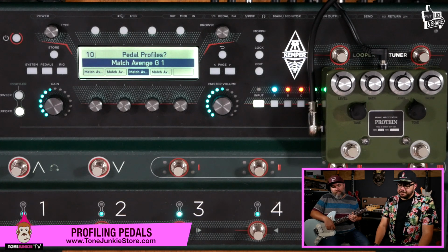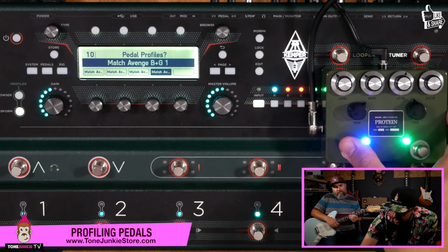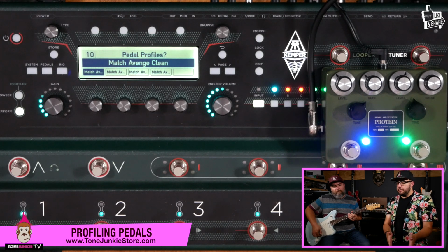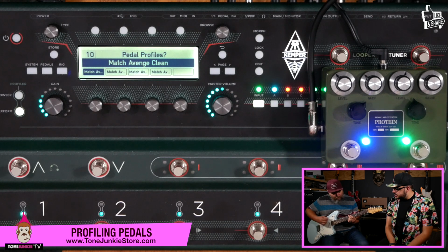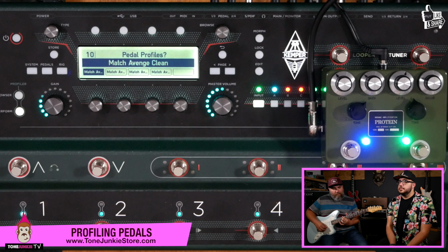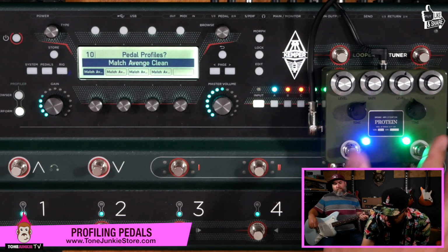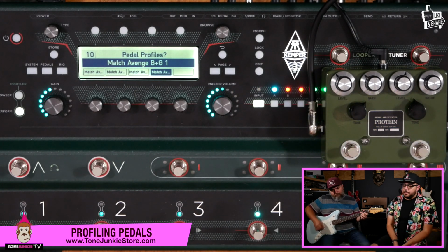Okay, let's try these two sides together, because this is where I thought I heard the most difference. Here is both sides stacked into a clean Kemper profile. Okay, that was the pedal. Here is the profile with that baked in.